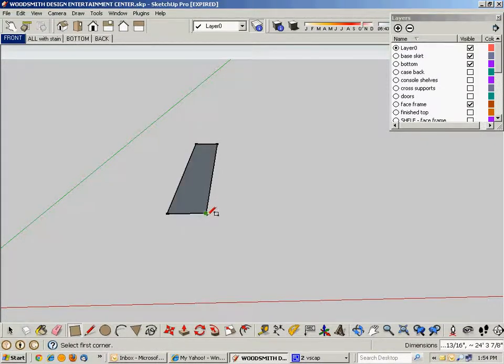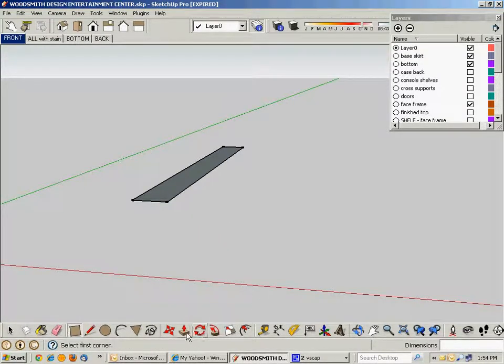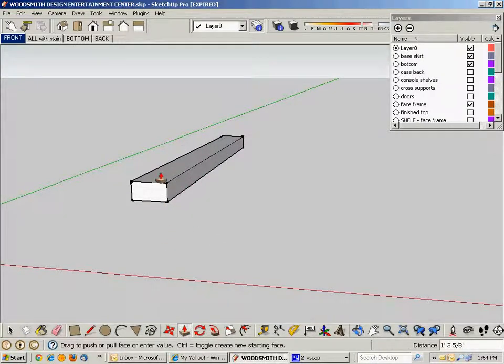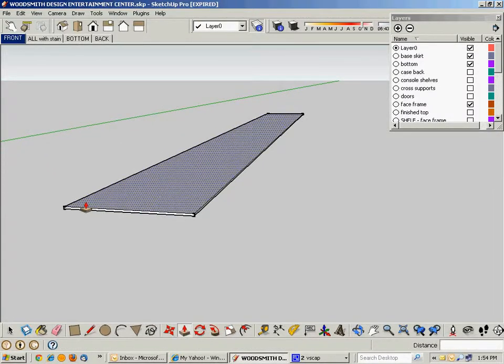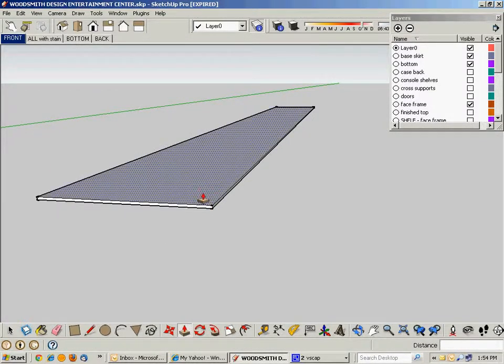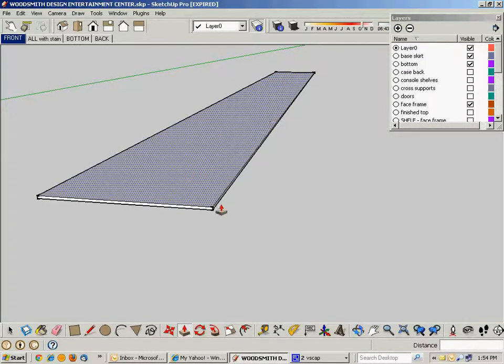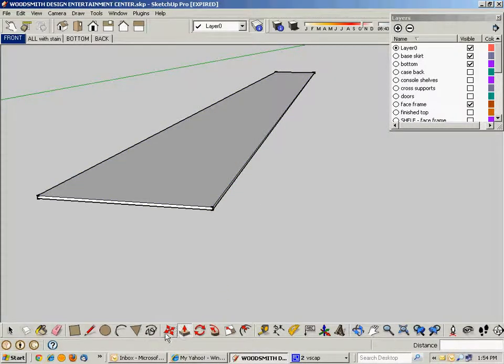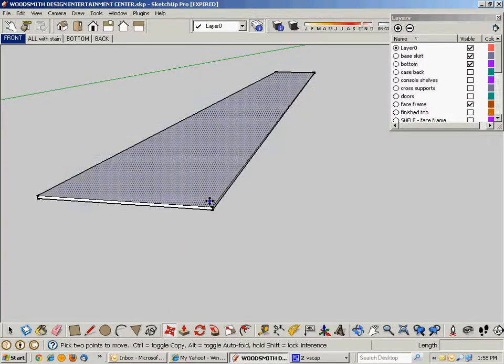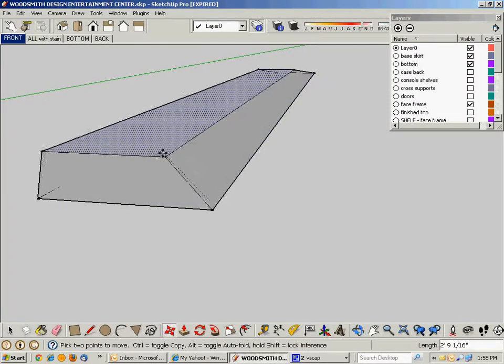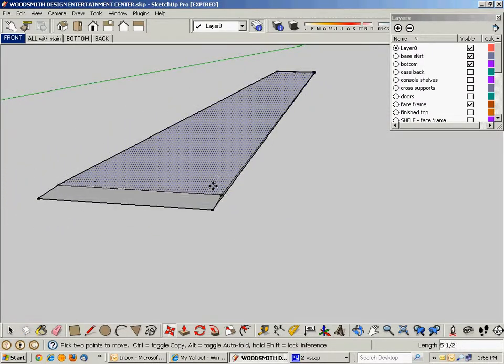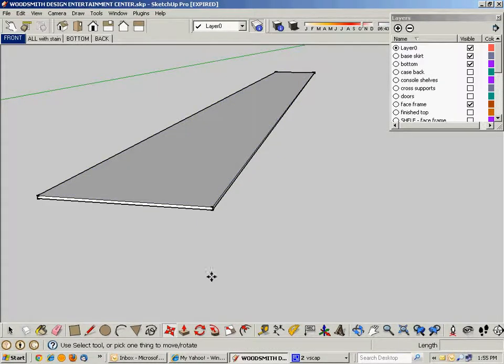here's a piece of wood. Let's say that's part of your face frame, and you have it to size or whatever. And let's say we make it 0.5. It's a half inch. It's off a white face frame, but it's a half inch. So there's your face frame, part of your face frame drawn up. At this point, if you take your move tool and try to move it, you're going to get all kind of weird stuff happening. So obviously you don't want to do that.